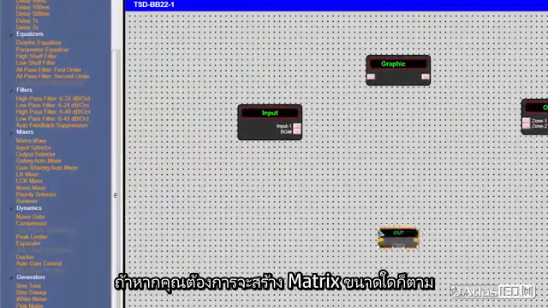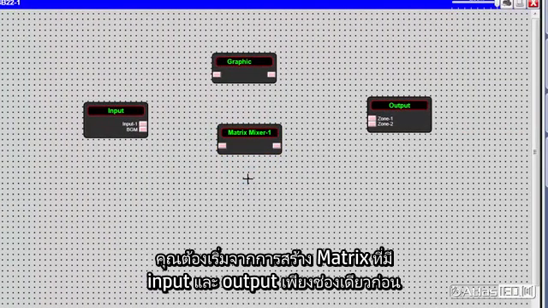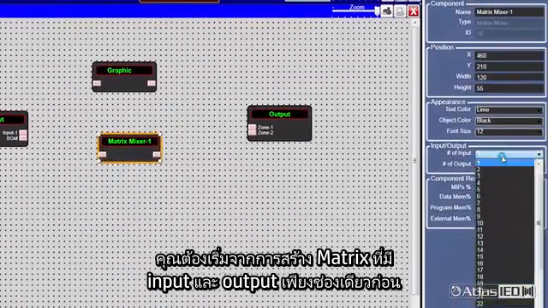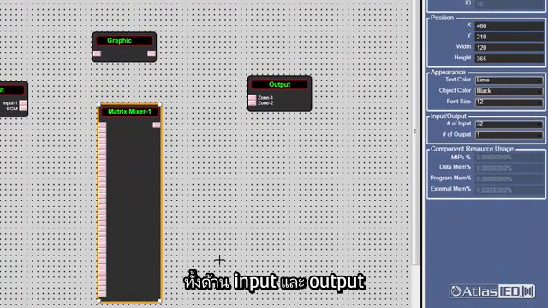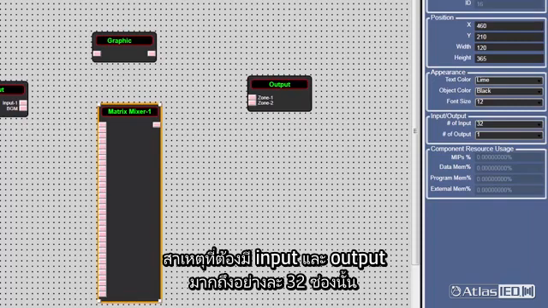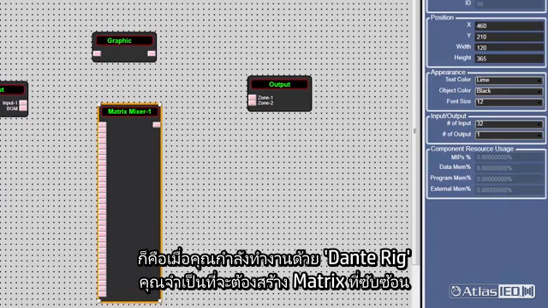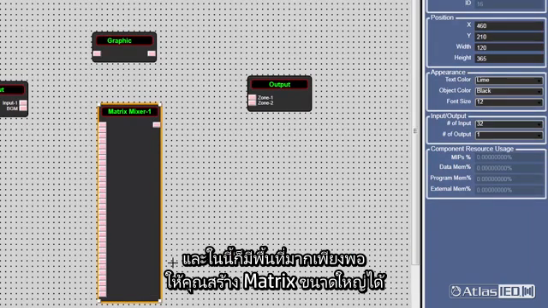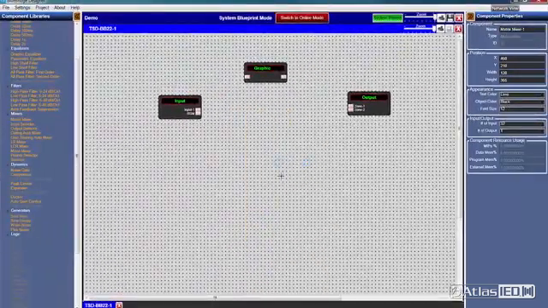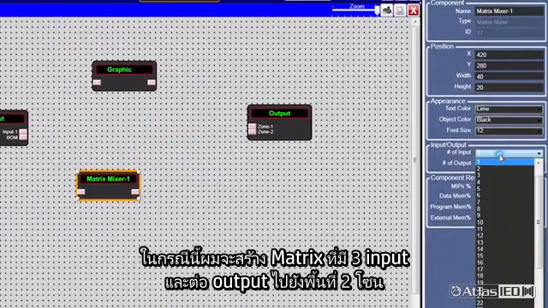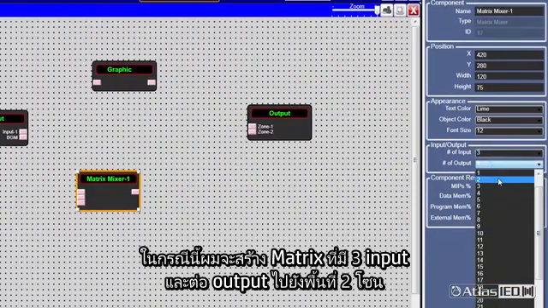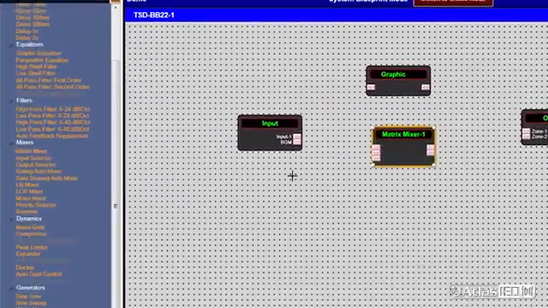If you want, on a matrix, you build whatever size matrix you want. You start out with a 1 in, 1 out matrix. We can go, I believe, up to 32 inputs, 32 outputs. The reason that we do the 32 by 32 matrix is when you're running a Dante rig, you're going to build some quite complicated matrices. And so there's plenty of room in here to build a large matrix. In this case, in this box, we'd say let's do a 3 input matrix to a 2 zone output matrix, and there we have it.